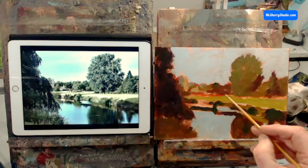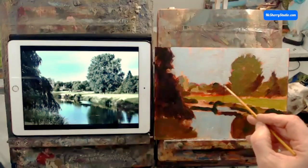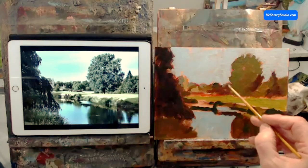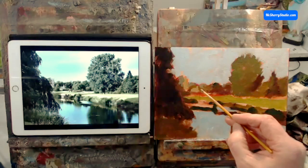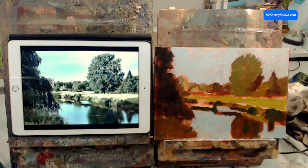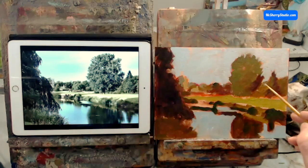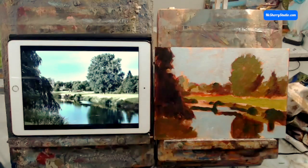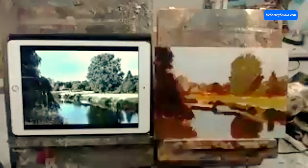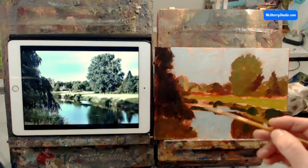Because a photograph seems to give a good sense of perspective, a truthful, really accurate rendition of reality. But painting is a little bit harder, I think. In painting, you have to use devices to tell the viewer that there's something going on, that things are receding into the distance.